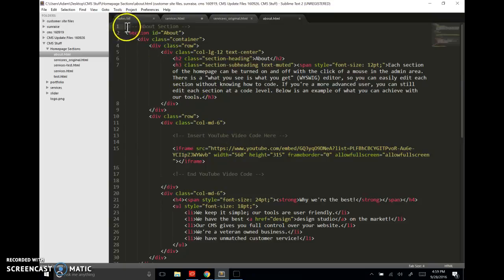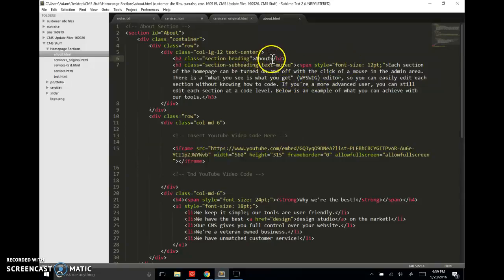Now, anything that you see between the little caret, then the arrow and exclamation point, dot, dot, anything that's grayed out, that's a comment. This is stuff that can give you a better understanding of what's going on in the code. Let's say that I built this layout for you and you wanted to input a video. You could go to Google, click on share, embed, and then copy and paste the code right from Google, and I'll make it super simple with an "insert YouTube video code here." It doesn't get much more simple than that.